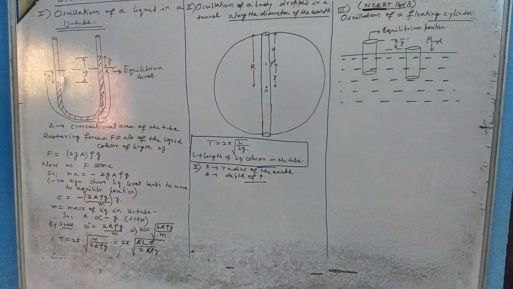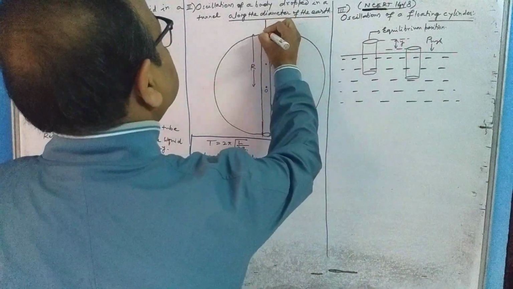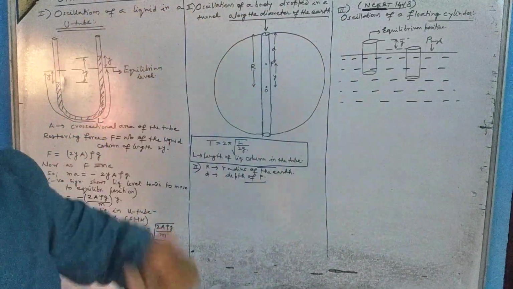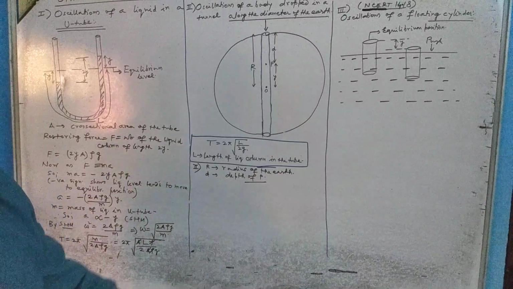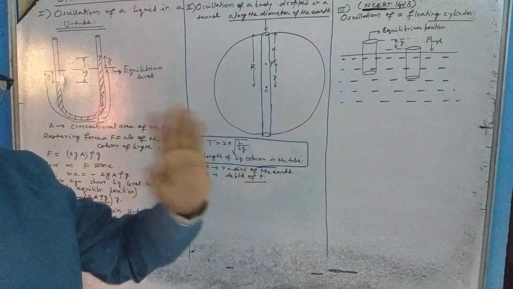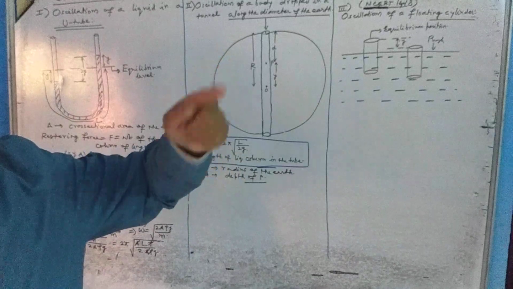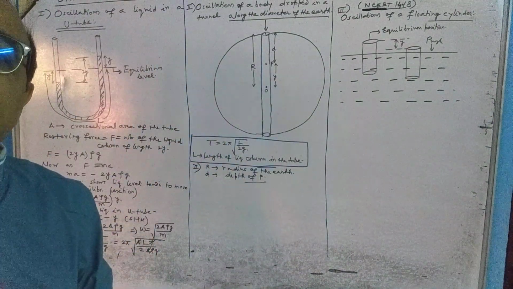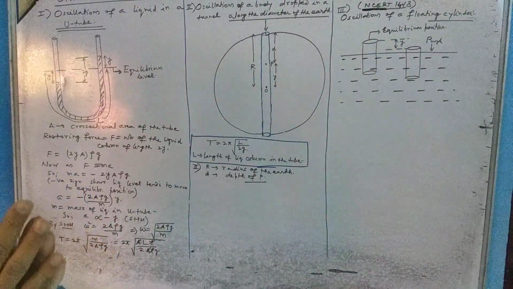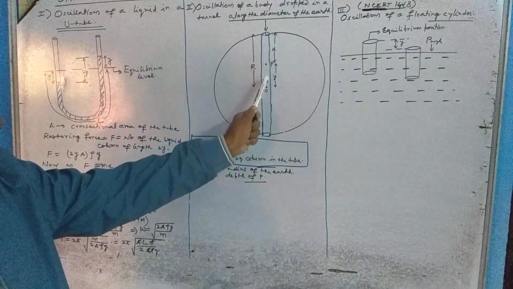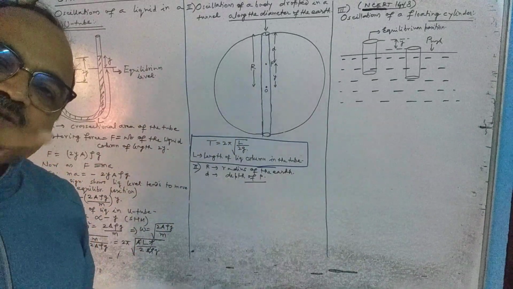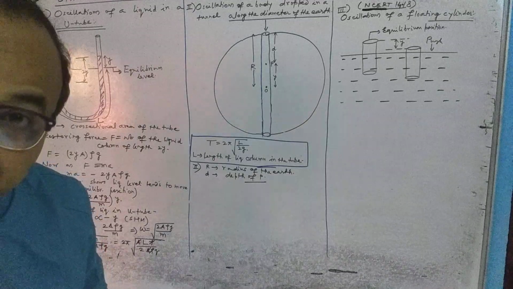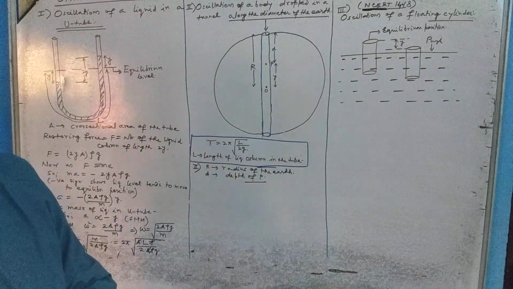Try to understand the situation. The situation is, suppose a body is dropped in through this tunnel. Then when it is coming to a point P, any point P, it will start oscillating, executing SHM. This is the situation. That I have to prove.